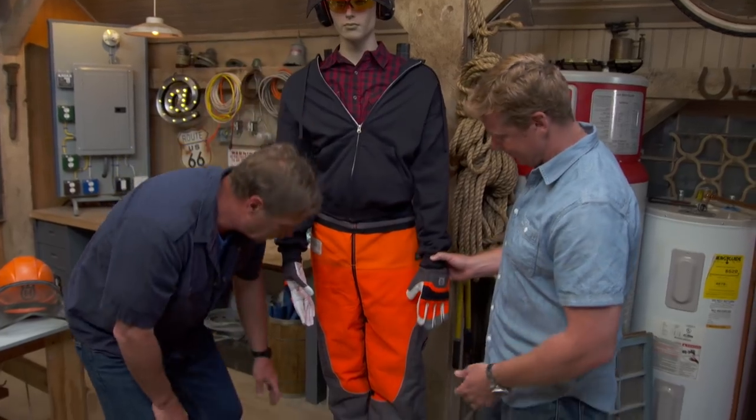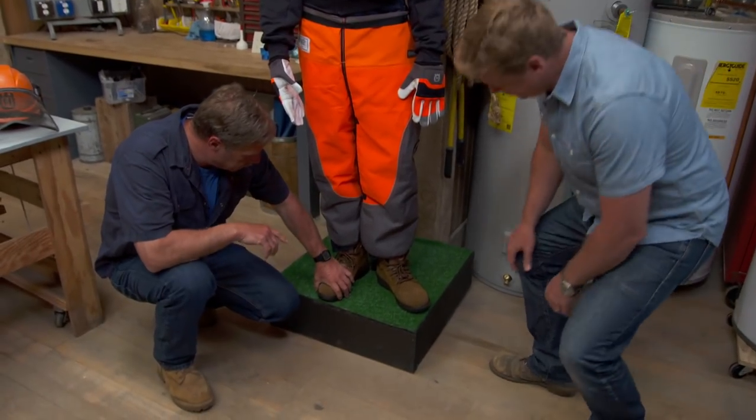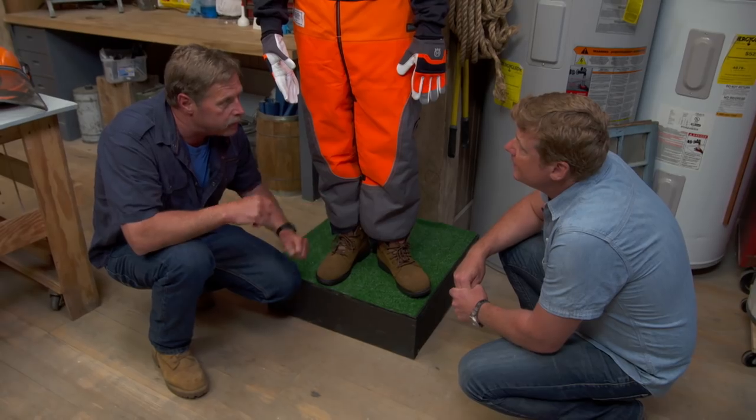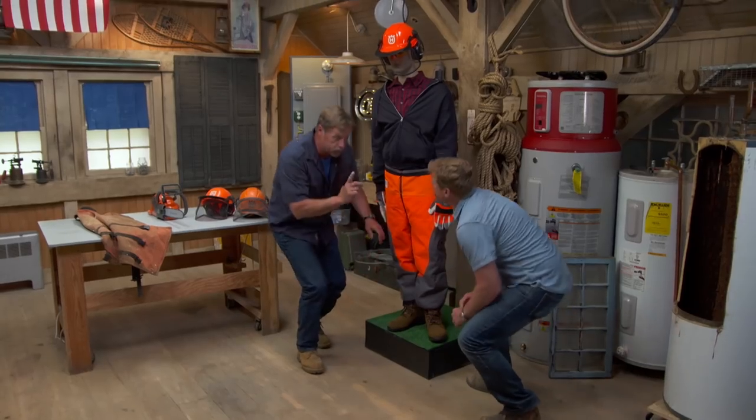And down here, we need a good set of boots. These are really important because when you're cutting, you want to be able to get a good firm grip on the ground and be nice and stable. But the most important is a pair of safety chaps. Over a third of all the chainsaw injuries involve cuts to the legs. Well, I'm definitely with you with everything else. I mean, eye, ear protection all the time. But chaps? I mean, I'm not really a chaps guy. Let's gear up and I'll show you how important they are.